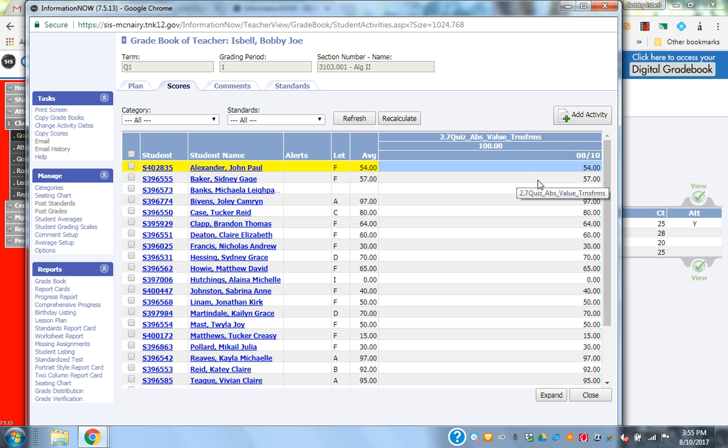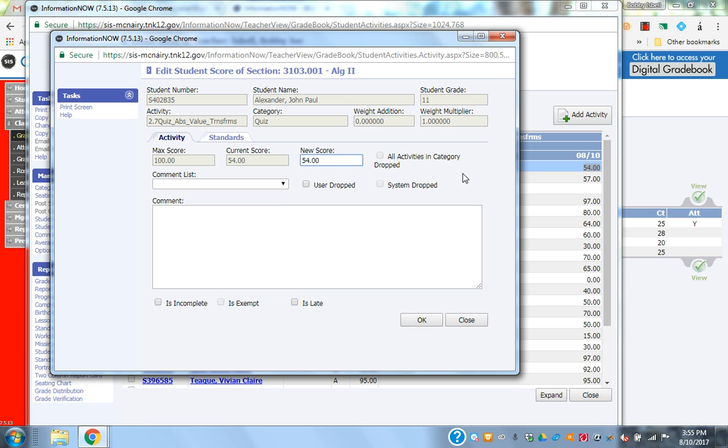Go from there. If, for instance, a child retakes a quiz, you can change that by double clicking. And if you want to put the original score, original 54, and then the new score, you could put in, oh, they did much better. They made a 75 this time, and then click OK, and that will update the new score being a 75.